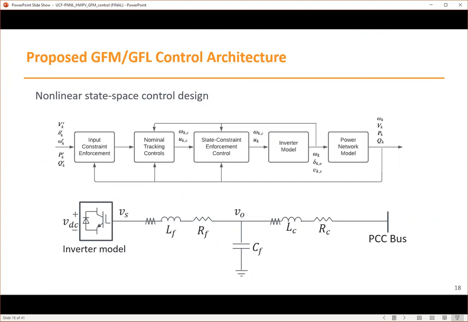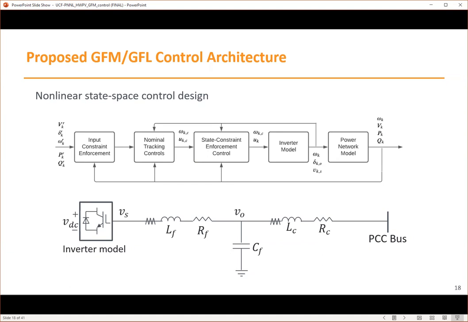So based upon the average model or HW model, then we can proceed with the GFM and GFL control design. The approach we're taking is to design control using a state space model.